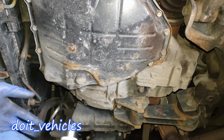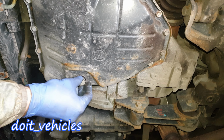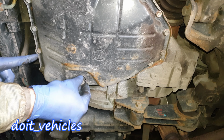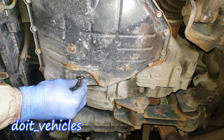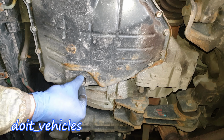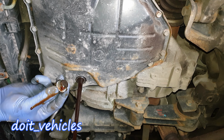All right, so with a 24 millimeter socket you can begin to drain the fluid as you would with the oil. Let's have the container prepared underneath. I'm going to keep applying pressure while I open it. Now I can see that the bolt is almost out. I'm going to take it out very fast, just like that. As you can see, there is not much mess.